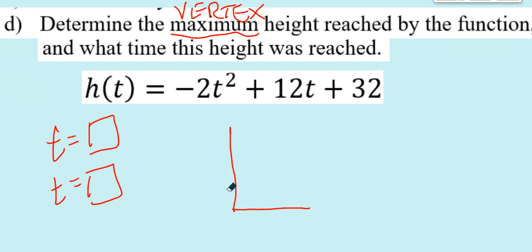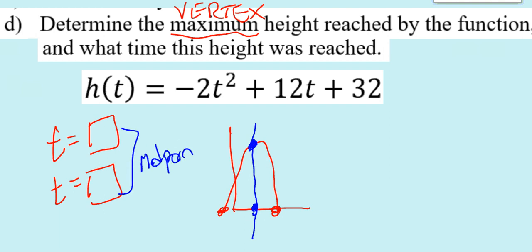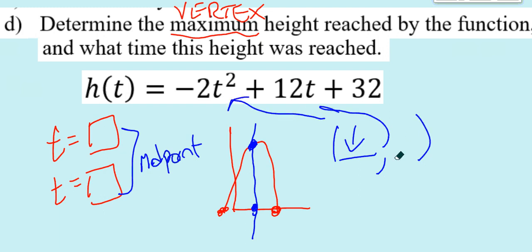So if we think about for a second a parabola, there would be an x-intercept here and an x-intercept here. And the midpoint of those x-intercepts represents the axis of symmetry. And the axis of symmetry passes directly through the vertex. So if I take the midpoint of my roots, by adding them and dividing by 2, I'll have half of my vertex, and then I can just sub that in and find the rest of my vertex. So if you have the roots, finding the vertex is just a couple steps away. You find the midpoint, you sub it in, and then you have both parts of your vertex.